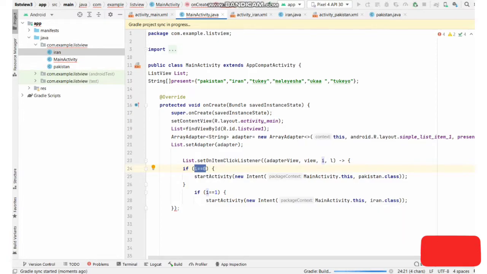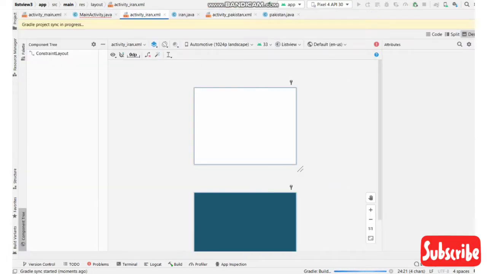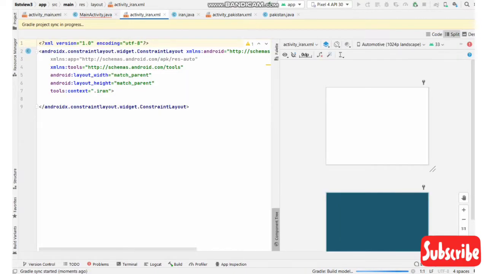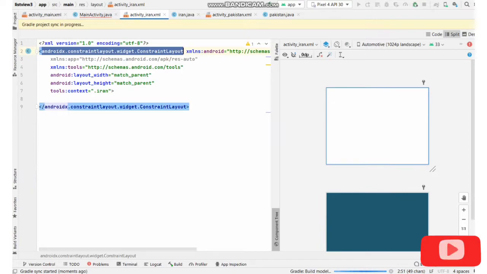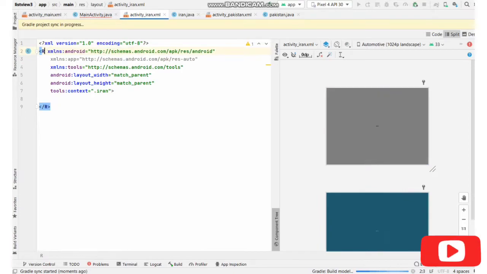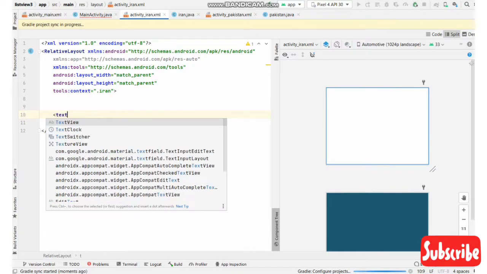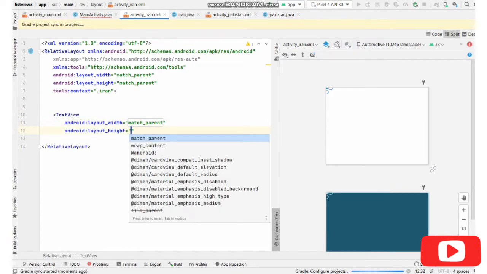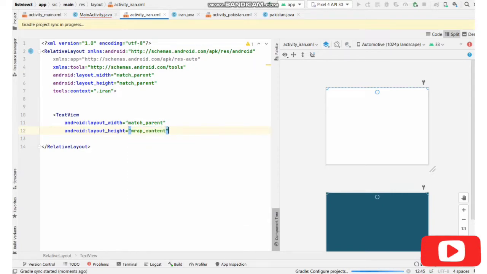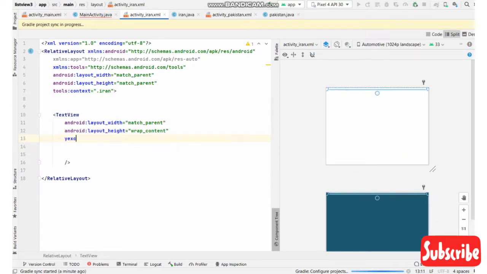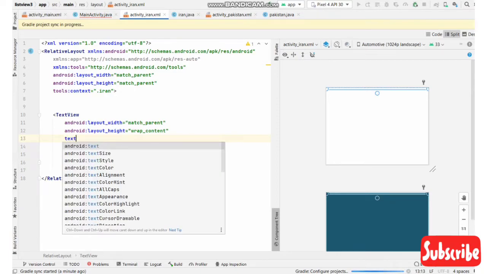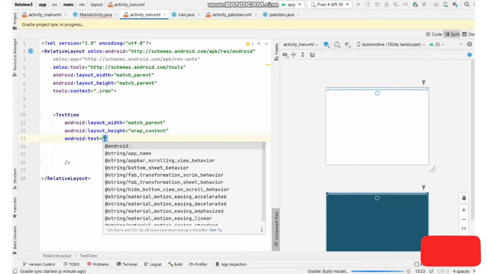So we go into Iran, and we write here a text view. We use a relative layout, so we use another text view, match parent, wrap content. Now for the text, we write welcome to Iran.